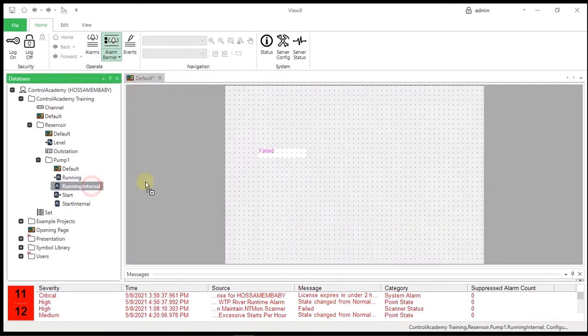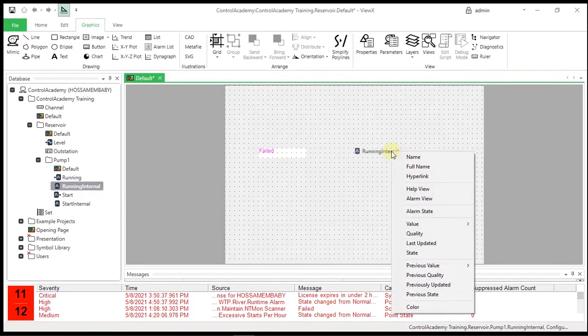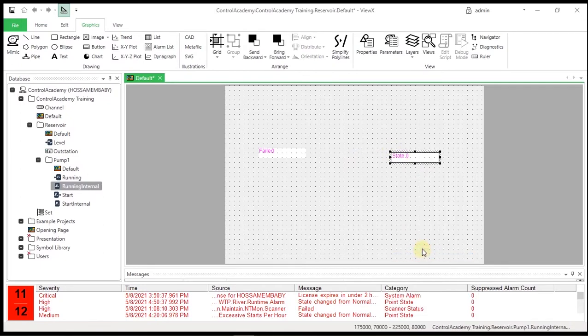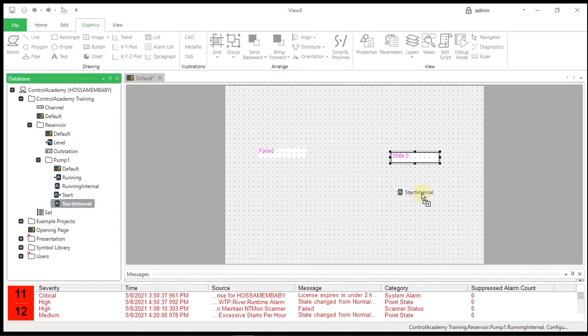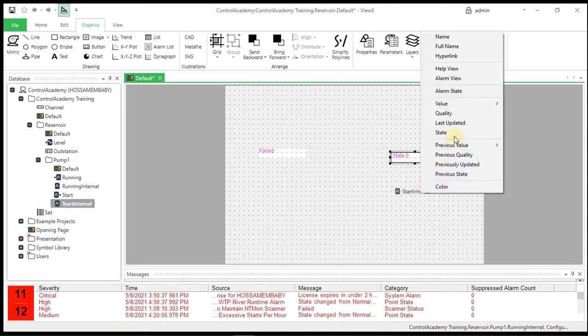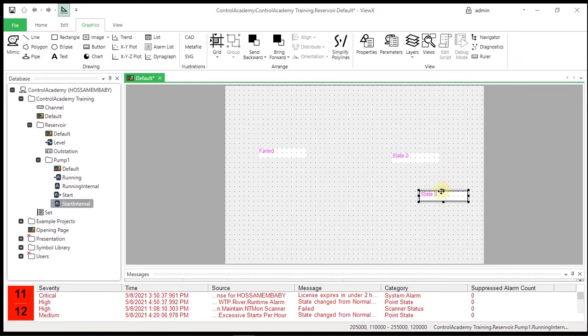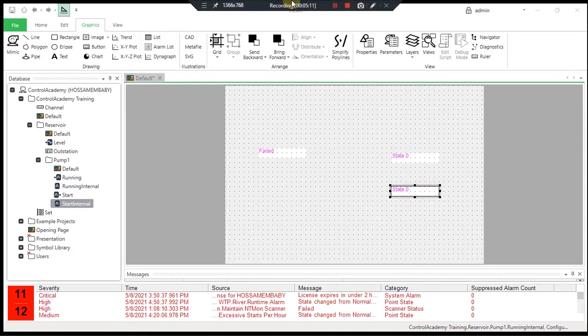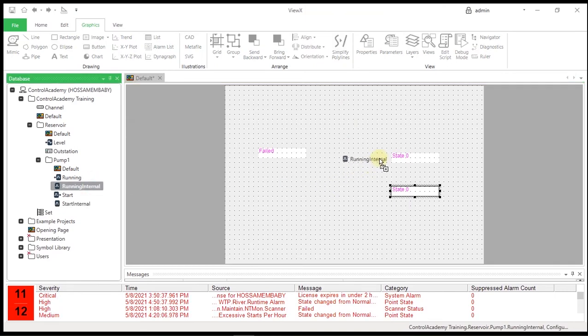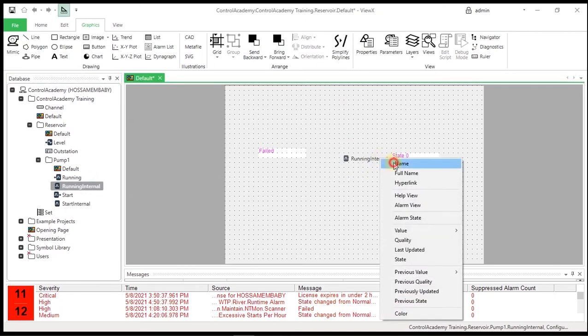Drag the status of the two internal digital points, running and start, onto the mimic. Next to the status of the internal points, display the name of the point.